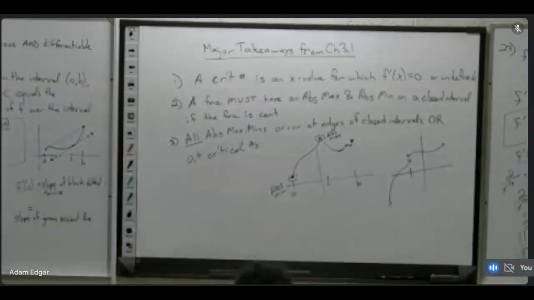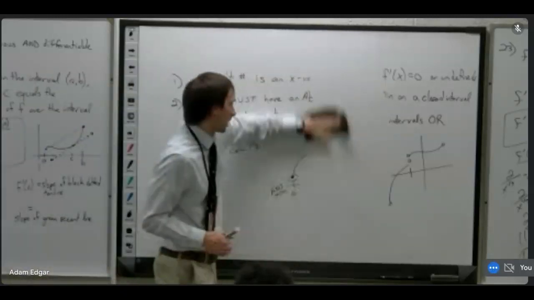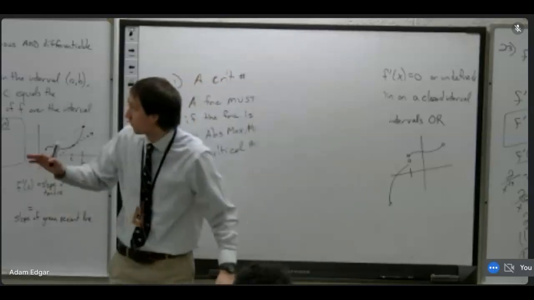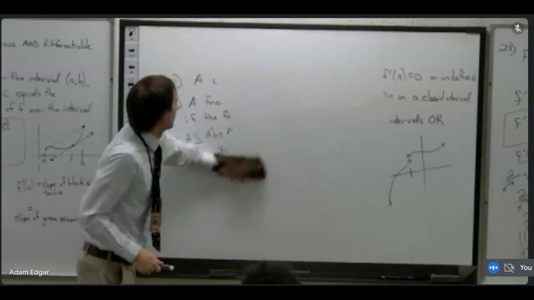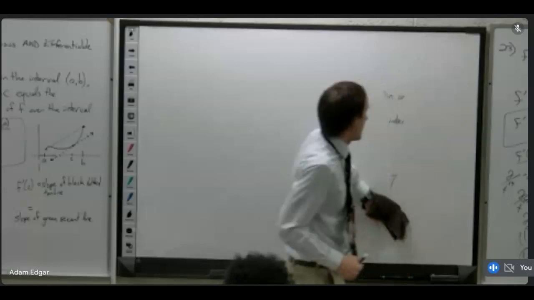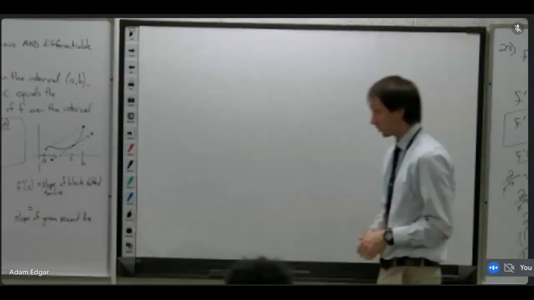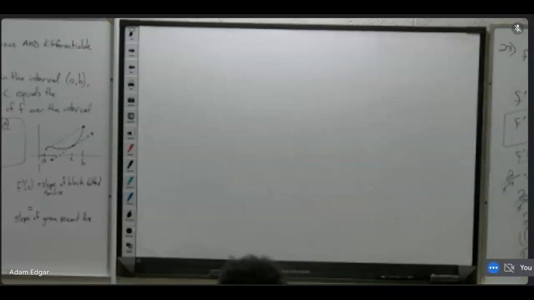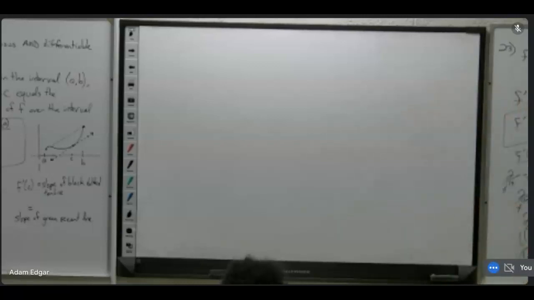All right, moving on to chapter 3.2. You have the notes packet I gave you on Friday. That's going to be your notes for the whole unit, but I don't think there's pictures in there, so you might have that out to refer to as we talk about Rolle's theorem and mean value theorem. On Friday, I talked about how there's several theorems throughout calculus, and we saw the first one back in chapter 1 with intermediate value theorem, and then we saw another one on Friday with extreme value theorem, and today we'll see 2 more.